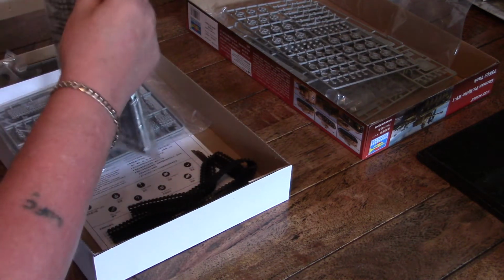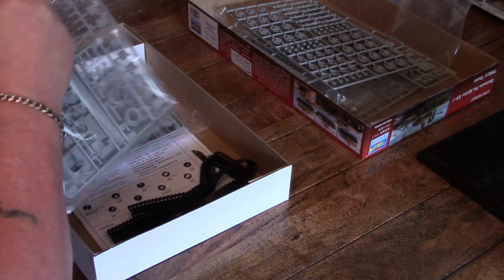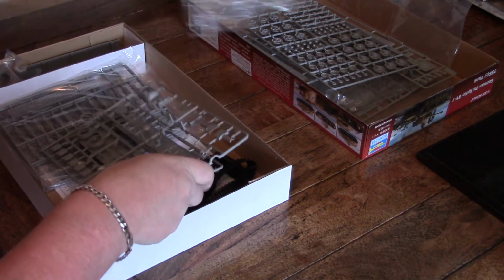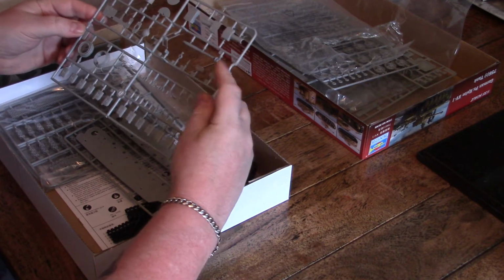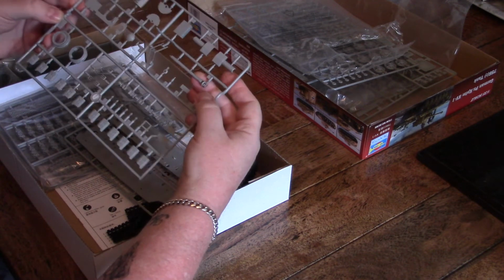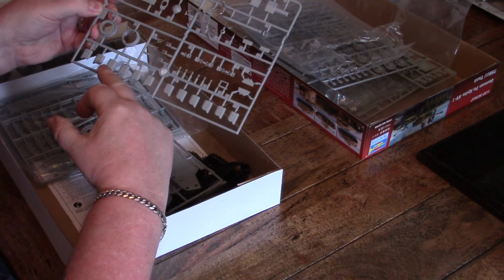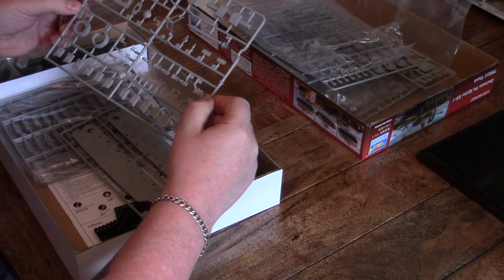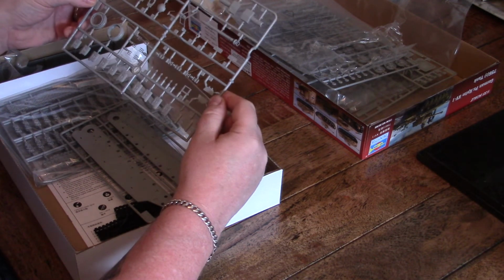Right, next bag. I'll open all the bags. Let's see what we've got here. Well, there's two sprues in this bag. We have the mantlet and the gun, which is slide moulded, which is very good. Again, no flash. All the jerry cans, and there's quite a few jerry cans there. It's a bit of a bonus really, because you never really get jerry cans with many kits. You have to buy them separate.